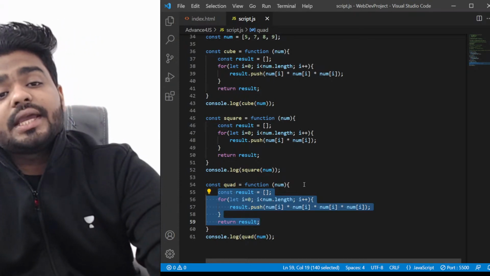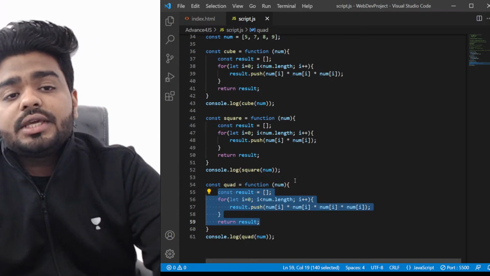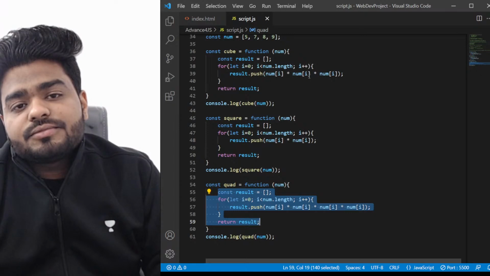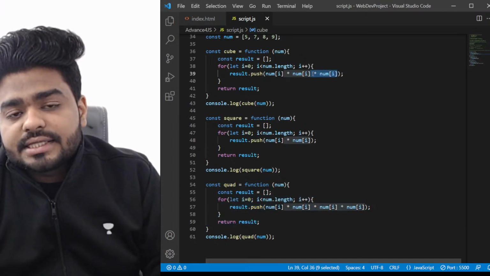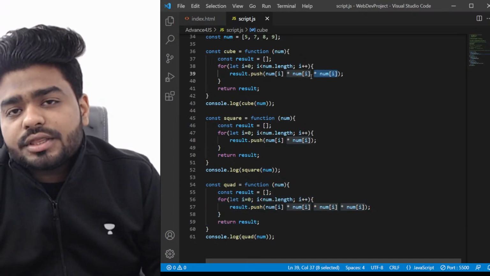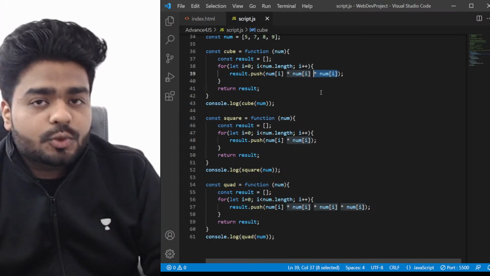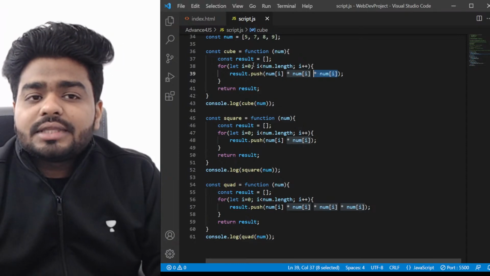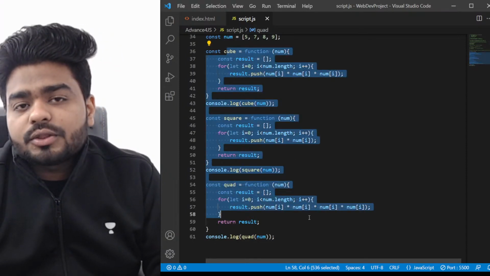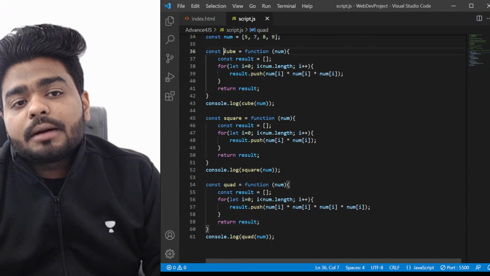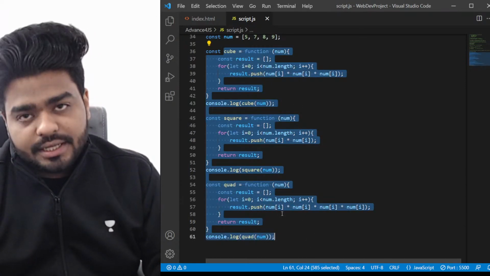There's no change. We are just making changes in the logic. Somewhere we are removing this, somewhere we are adding 2 more, right? That's what we are doing. So that's why this particular code is not correct, because it has become lengthy and time taking.